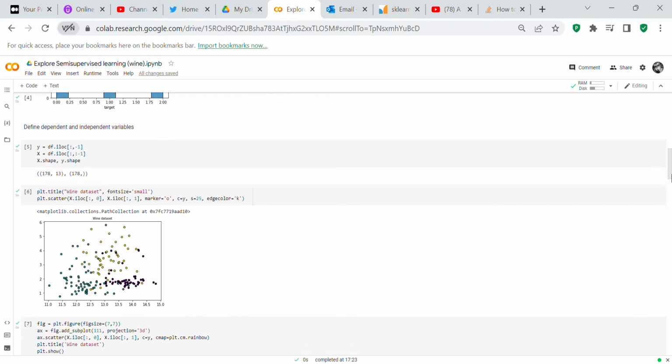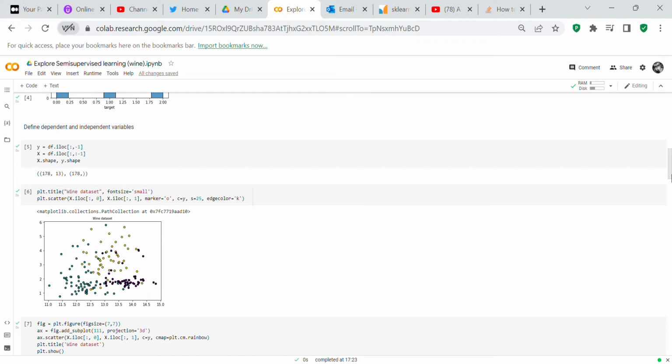Now we're going to define our dependent and our independent variables. y equals df.iloc[:, -1]. That means that y is the last column in the data frame. X equals df.iloc[:, :-1].